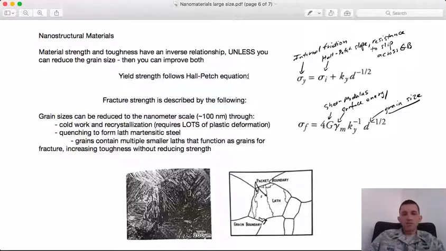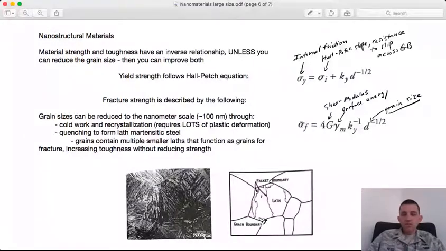We saw this relationship here between yield strength and grain size. This is pretty common. This is the Hall-Petch equation. And we talked about this in the context of cold work and recrystallization, in the sense that you can get a stronger material if you can reduce the grain size. We did that through cold work and recrystallization. The more you deform the material, the finer the grain size you could get after you allowed it to recrystallize. And so if you can do that to a very large degree, you could get crystals on the order of the nanoscale, which gets you a nanostructured mechanical material.